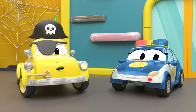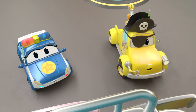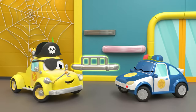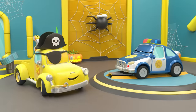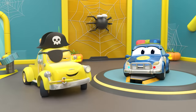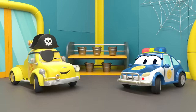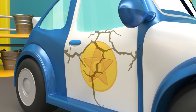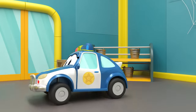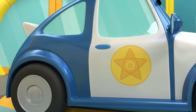Okay, Tom. Can you pick out the right size for Matilda? How about a bigger and stronger one instead? Yes! That's perfect! You're definitely stronger. Now, let's paint that scratch. What paint color does Matilda need? Great! That's the correct color. Now you're ready to paint. Great job! Matilda feels much better now.